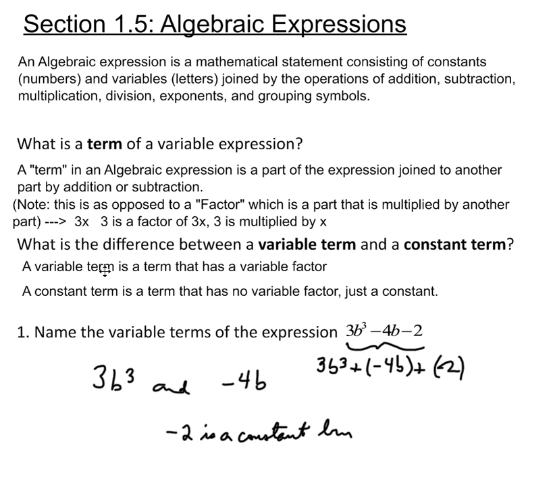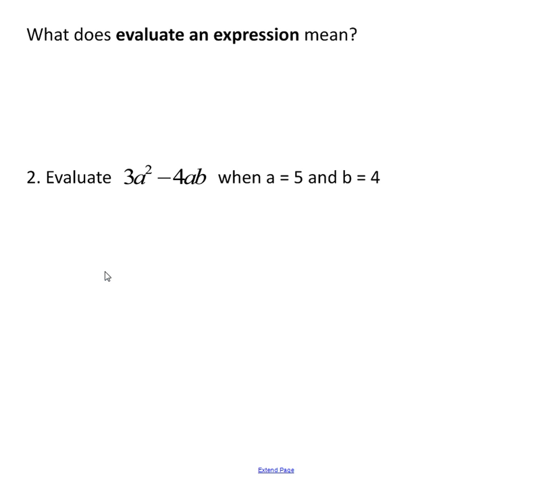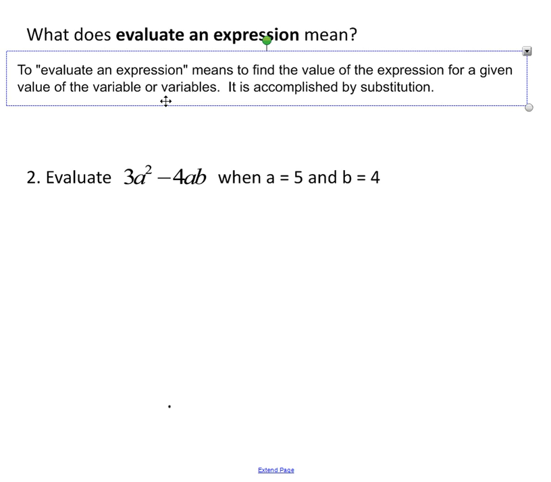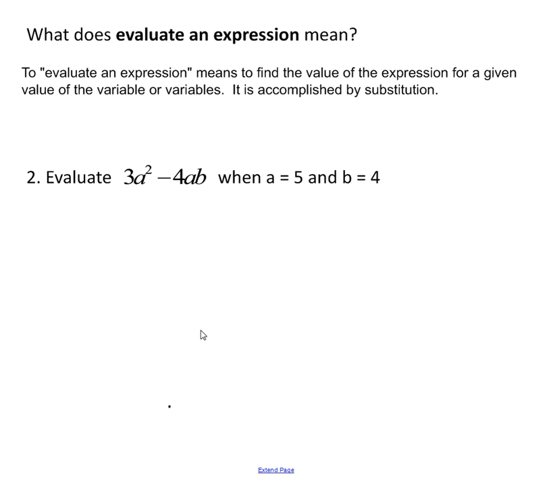Okay, so given all of that, what else can we do? Well, we want to be able to evaluate expressions when it comes to algebra. And so when it comes to evaluating expressions, what do we mean by that? Well, to evaluate an algebraic expression, what we really mean is to find the value of the algebraic expression by direct substitution. In other words, let's substitute in for the values of whatever the variables are. For instance, in number 2 here, the variables are a and b, and find out what the value of the expression is using our order of operations.